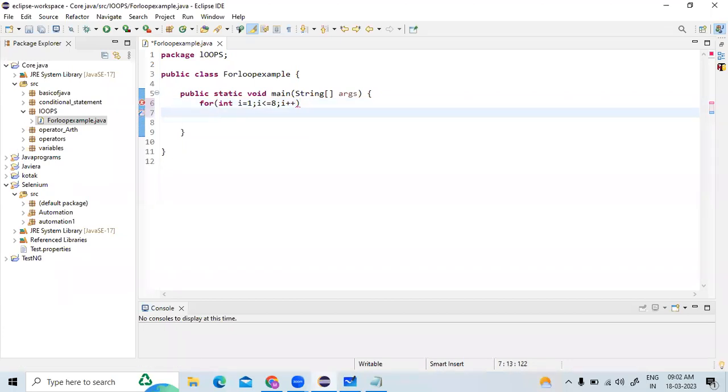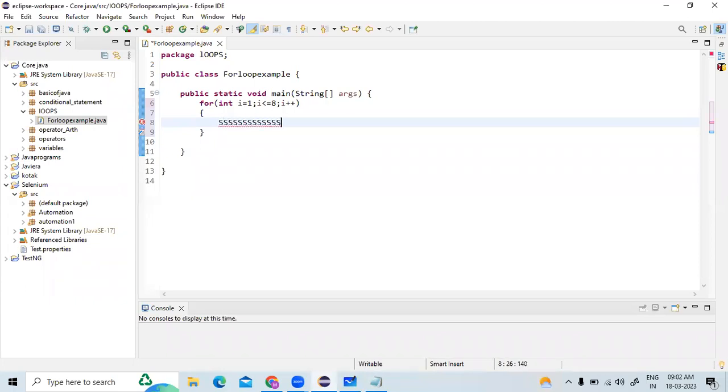Thereafter, the body of for loop. Into that, SYSO, control space, and printing i. Okay.